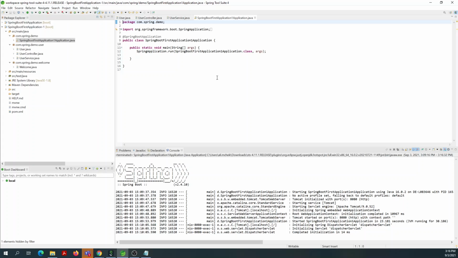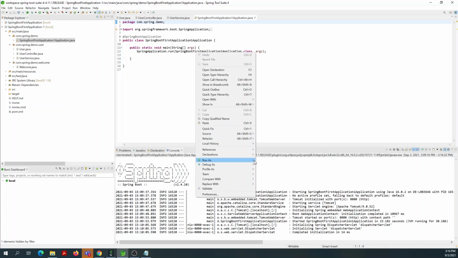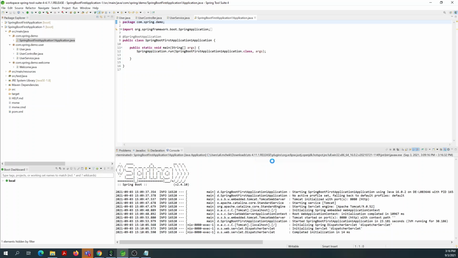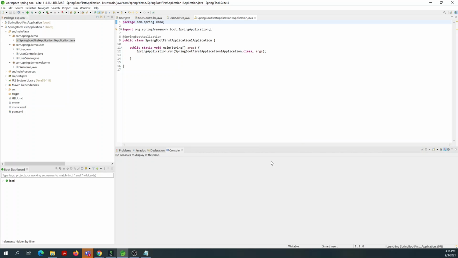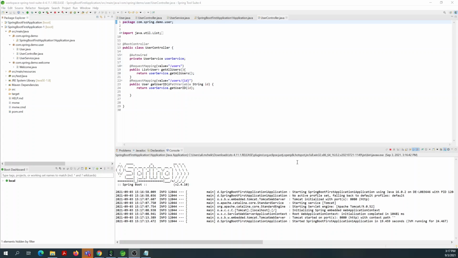Go to Java application, just right click and run Java application. I think we have an error because I didn't add the path variable for the ID. Let's check. See, now it's run, okay.